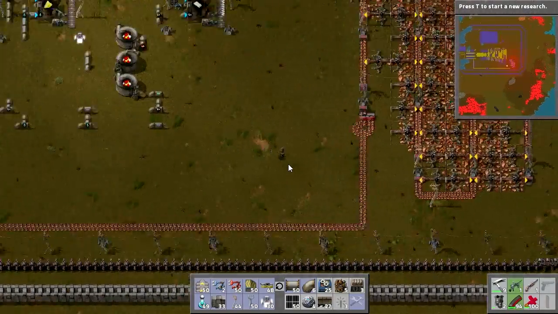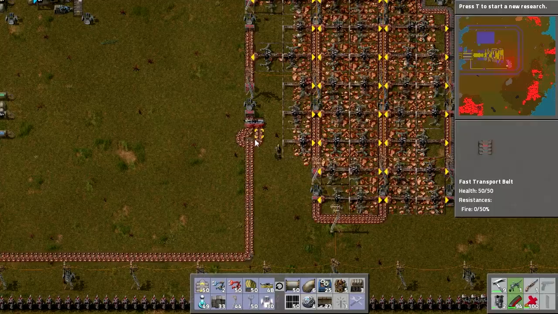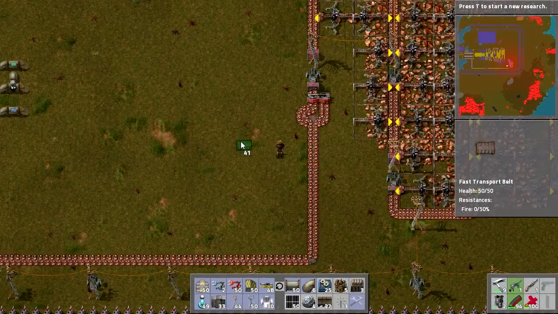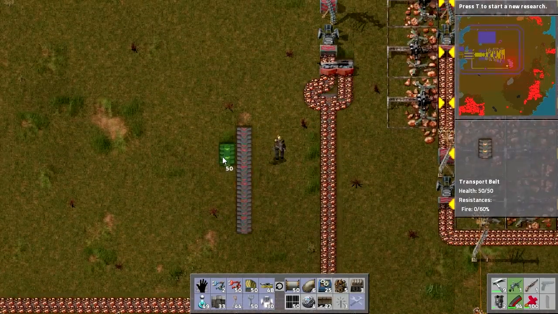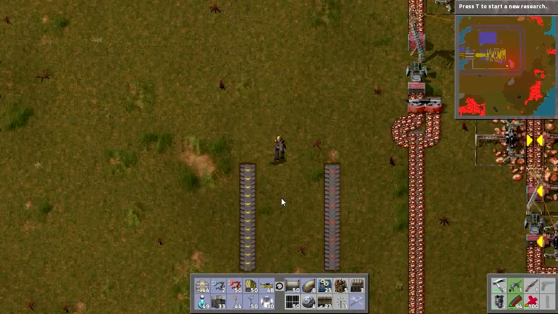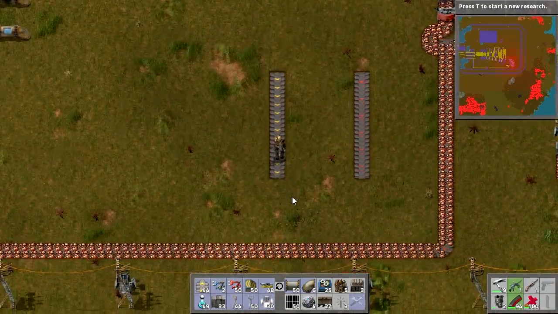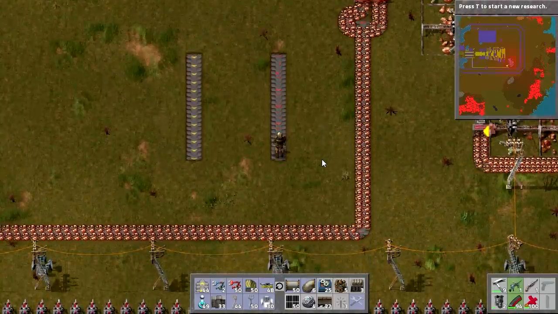So, in order to speed things up, I have got the upgraded belts actually. I have got the fast transport belts, and I'm just going to put some down here just to give you a comparison. So this is a regular transport belt, which speeds up our walking distance a little bit, and it moves about that speed. These are the faster ones, which move about twice as fast.